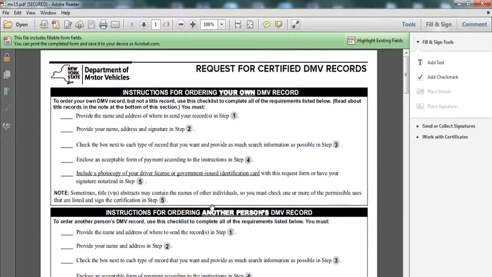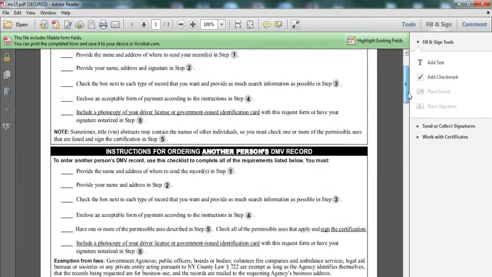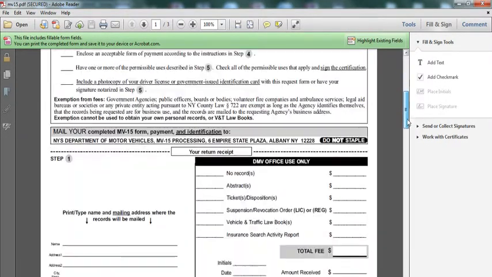You can always go to the DMV and get your abstract, such as your driving history, but you can only get it for a certain amount of years. You want your lifetime abstract, you have to fill out this form. So it tells you over here, use a checklist to complete the required items listed below. You need to provide your name and address where you're sending the records. So let's say you're working for a government agency that wants your lifetime abstract report, you might need to put their names as well so that they also get a copy. Obviously your information over here, check the box for whatever you want, and I'll show you what they mean exactly. So let's skip this part and I'll show you exactly what you need to do.